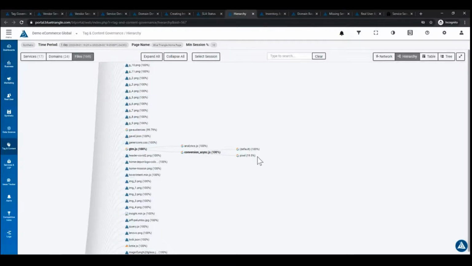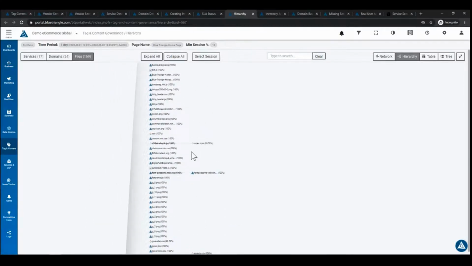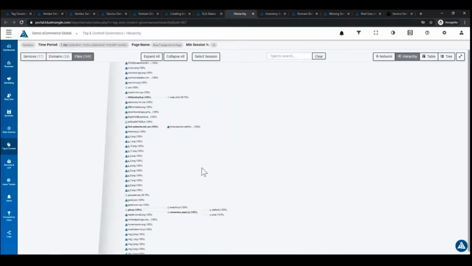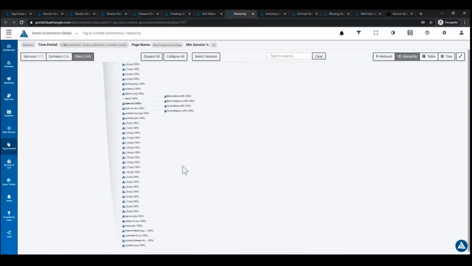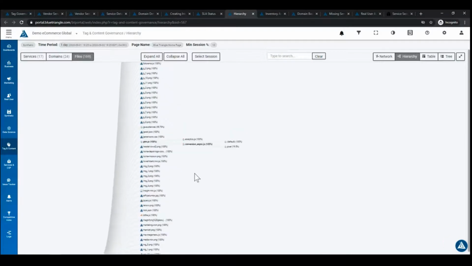Now, you can look at that and think about this percentage of prevalence on the site, if this is something that's important. Then you can dig into this if maybe it should be much higher or much lower, or maybe it's not loading in the right place. There's really a variety of use cases on how you're able to use this hierarchy for analysis and other things.